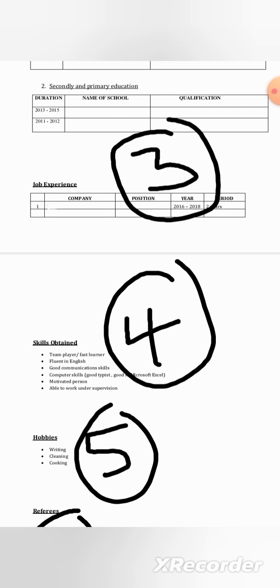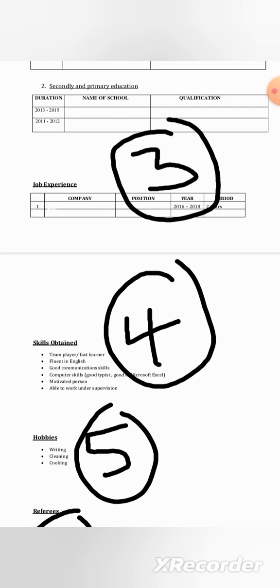Then the sixth and the final part of your CV is the reference, the referees. This is where you write the names of people who you want to refer to. It can be the company, the name of the contact, and the names of your supervisors, your lecturers, your teachers at school, or maybe people who know you better, the ones which the recruiter needs to contact to ask information about you. Those are your referees. Then you write the name, the contact number, and everything that the recruiters may want to know about those people.